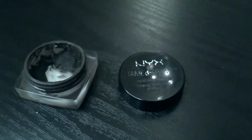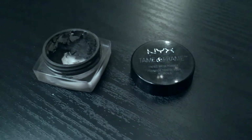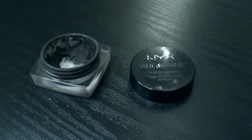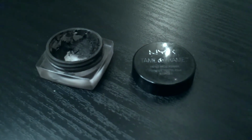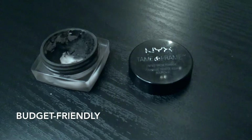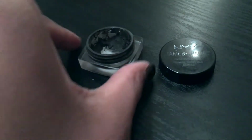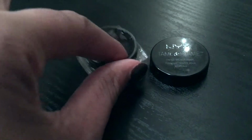So, getting into this product, this is one of my favorite brow pomades. I hear a lot of people say they like different ones and other ones work better, but if you really are on a budget and you're looking for a really good brow pomade, I really suggest this one. Obviously, as you guys can see, I have used a lot of it, but I just want to show you guys.